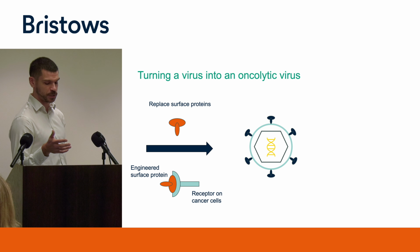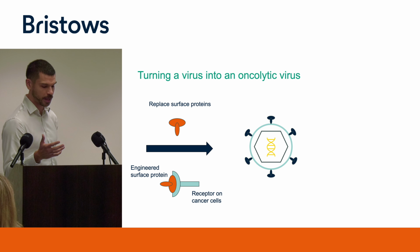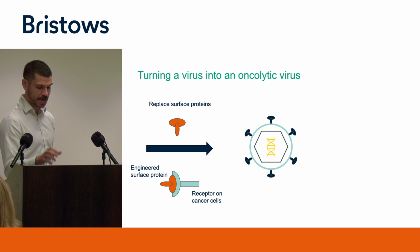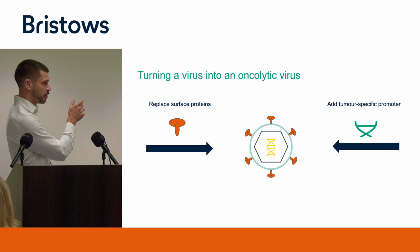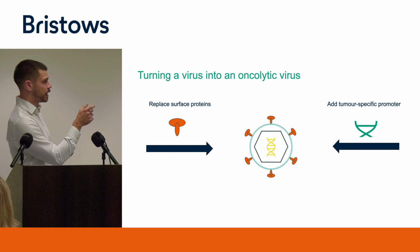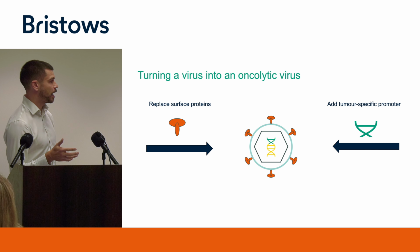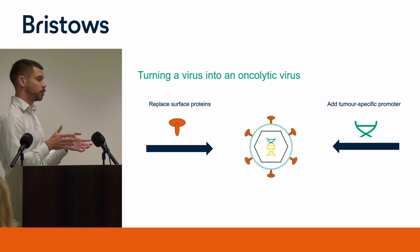But most cancer cells also have a bunch of mutations which lead them to producing lots of signaling proteins which boost cell replication. It's all about making more of the cancer cell. And we can take advantage of the fact that the cancer cell is already making these signaling proteins in large quantities by taking from our own genome a bit of DNA from the gene for one of these signaling proteins. And this bit of DNA is known as the gene's promoter, which you may have heard about before. You can think of it as the gene's on-off switch. If we take this switch and we integrate that into the virus's genetic material, then the cancer cell's gene expression machinery recognizes it, and it starts producing the viral proteins in large quantities in the same way that it's making the signaling proteins, which have the same switch.